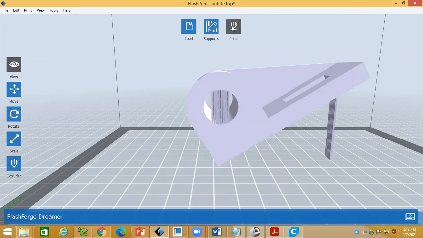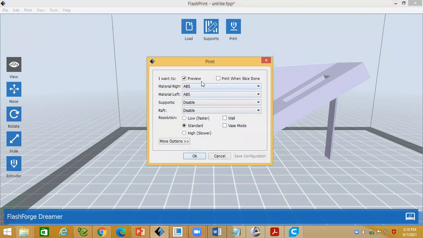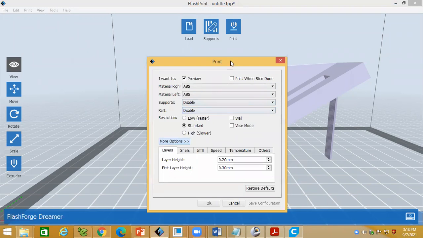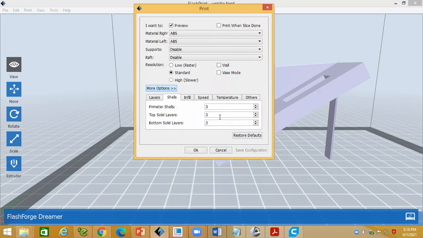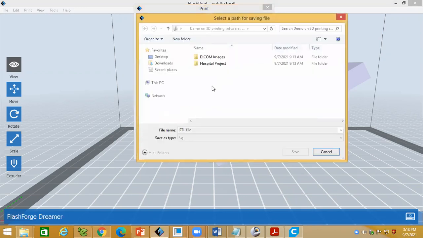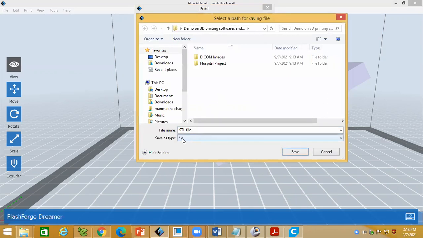Now I'm taking the print. Now you can see it asks which type of material is required and which options are required. Is the shell type required? Which type of shells are required? How much infill percentage? When it is going inside, which type of shape is required? Nowadays so many algorithms are coming based on infill percentage and shell types. And how much speed is required? How much temperature do you have to set up? All these things you can give. These are the machine parameters. After giving these machine parameters, the G code will be generated automatically.